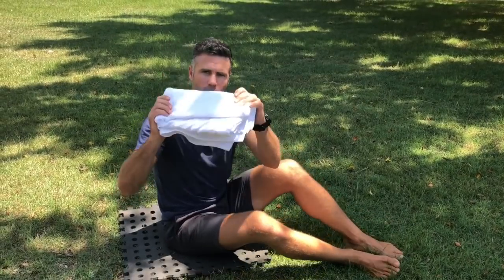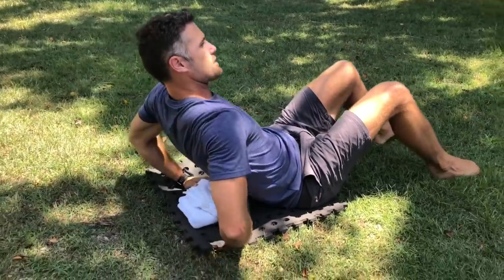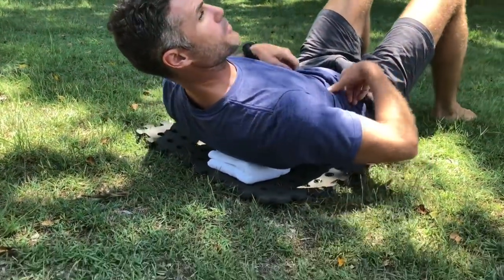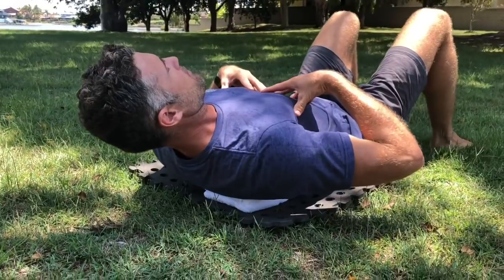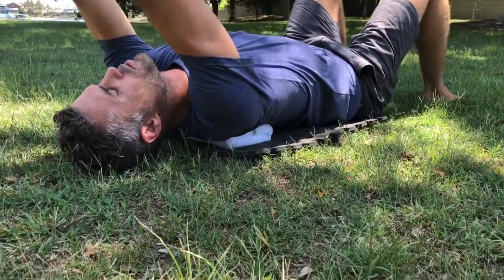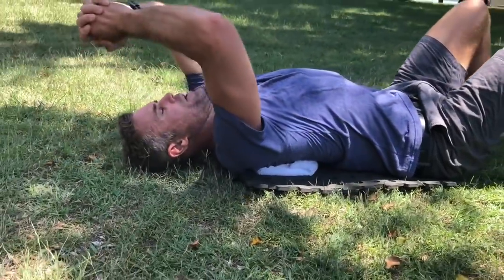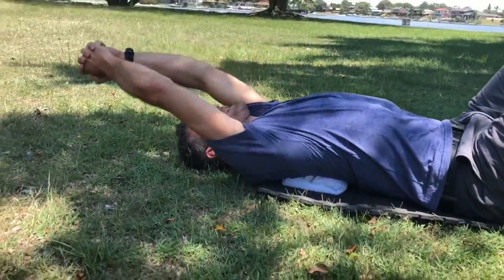So, really simple. Grab a towel, roll it into a pretty firm ball. You can use a couple of tennis balls, or there are heaps of other self-massage tools out there, but this will do just to start with. Place it down on the ground, and as you lie down on it, make sure the towel sits in the middle of your back. You're going to let yourself then arch over the towel, and the head can hit the ground, and the arms will come over the top of the body, almost touching the ground. I want you to go as far as you can, but don't bend your elbows. Your elbows must be straight.